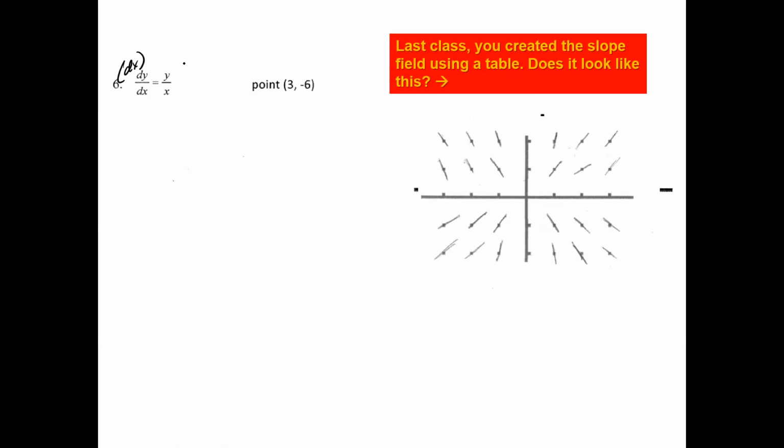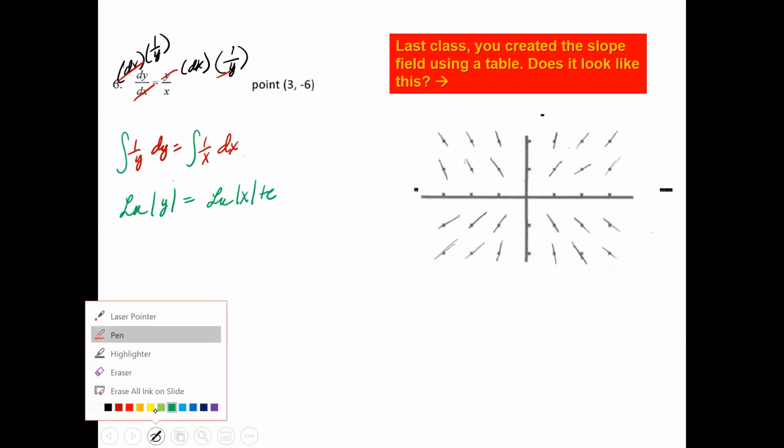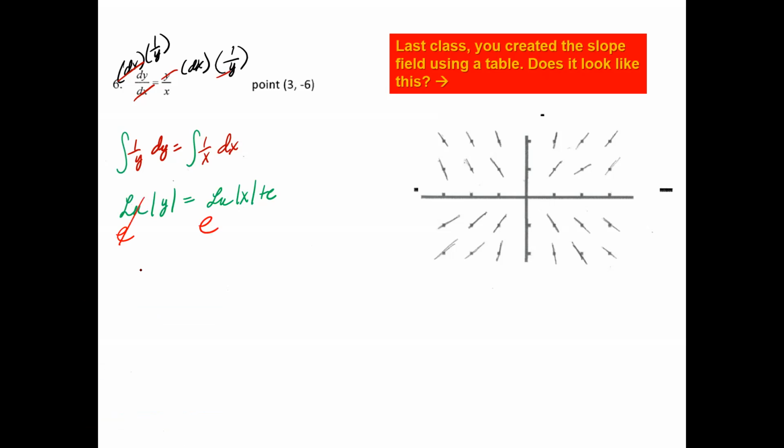So I'm going to go ahead and isolate, move my dx's on one side, and also get rid of my y's on both sides because of the divide. So then my dx cancels, so I have a 1 over y dy on the left side, and then y and y cancel, so I have a 1 over x dx on the right side. When I integrate both sides, I will have ln y equal to ln x plus c. To get rid of the ln, you put an e on both sides, so y equals x plus c.